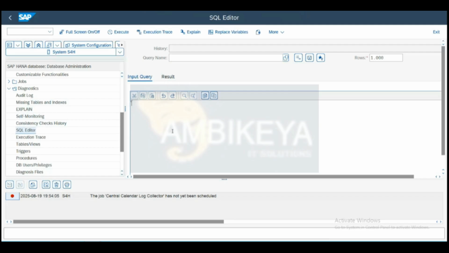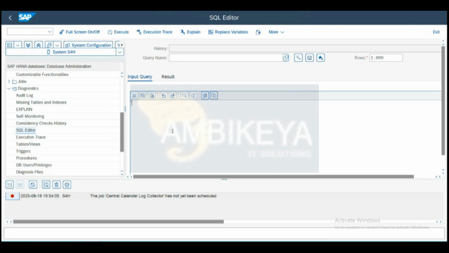Based on the table which will be given to you, you need to run that query. Don't give this access to any end user or functional consultant. This access has to be given only to the basis or DB team.